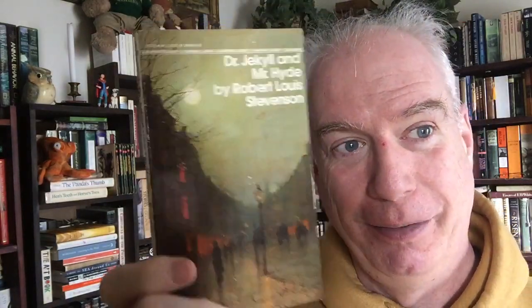Then The Sea Wolf by Jack London. Jack London is very, very much better known for Call of the Wild and White Fang, so that The Sea Wolf is somewhat overlooked by people who don't really study him. Then we have Henry David Thoreau. This is Walden and Other Writings. Lovely picture there. That is the actual location. We have Dr. Jekyll and Mr. Hyde. Lovely old Victorian painting there.